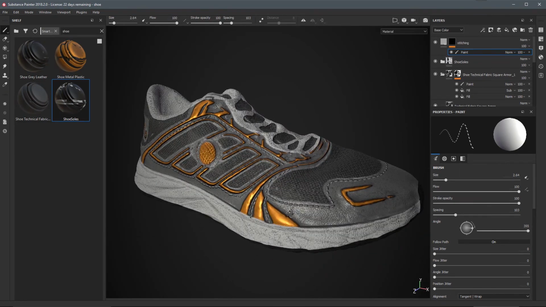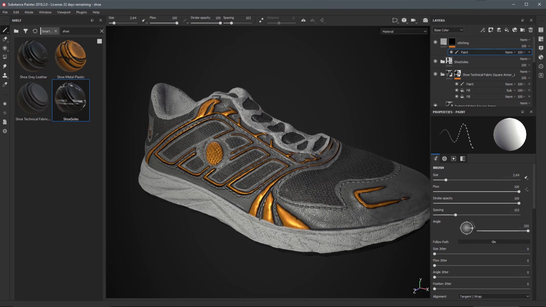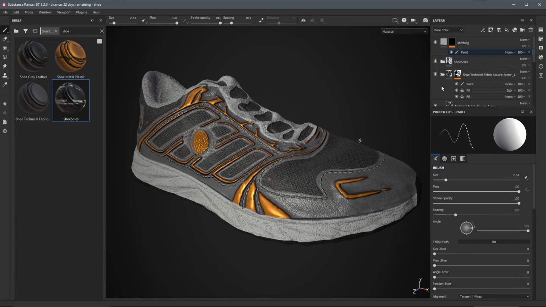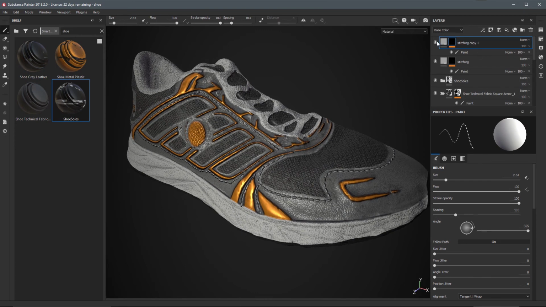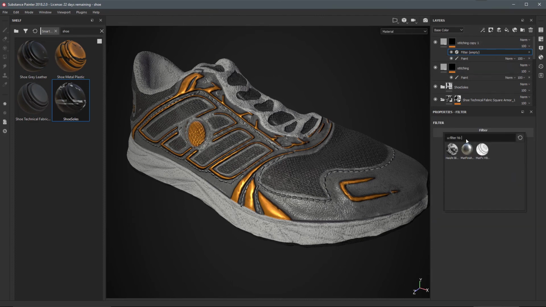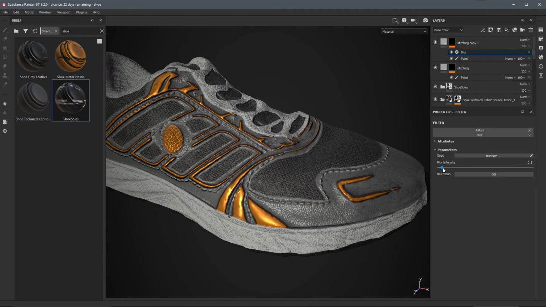All right, so here at this stage, we have some stitching in place. And what I'm gonna do now is add another layer to this. So here we have our stitching. Let's duplicate what we have. So I'm gonna duplicate this layer. And so now both layers are combining together. And what I'm gonna do here after this paint effect on the layer that's on top is add a filter, and I'm going to add a blur. So let me just do a search here, or just clear out my filter here and choose blur. And then I can come in and just increase this blur intensity.